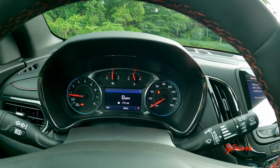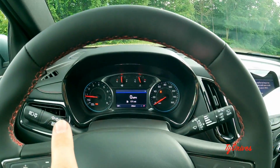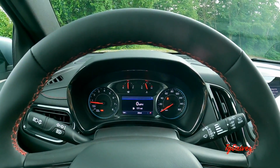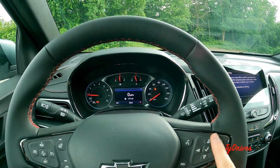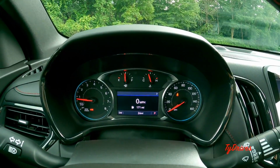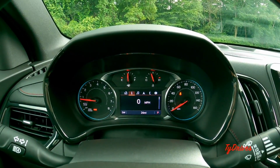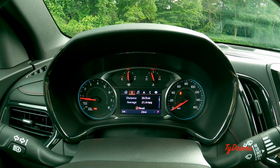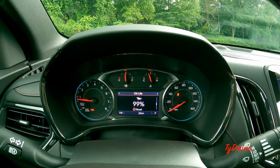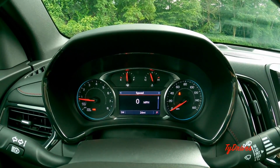Now a couple of different things we can go through with our gauges. Pretty traditional set of gauges with the tachometer over here, fuel gauge, and then coolant temperature, and your speedometer right over there. But again, using these buttons, you can get a little bit more information. So right now, we have the digital speed readout as well as the distance till empty. But if we scroll over, we can get some various trip informations, like you see there, instant and distance till empty. And then we have our oil life, tire pressures, various things of that nature.